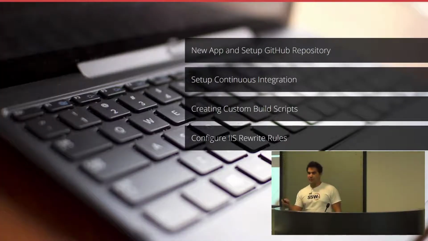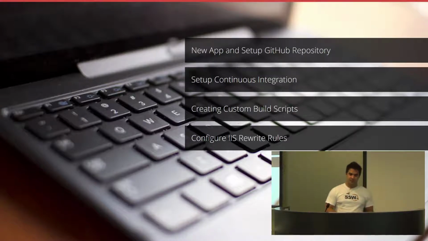So that's the agenda for today. What I'm going to cover today is creating a brand new Angular app using the CLI. That's going to be very quick. For those who are not familiar with Git, I'm just going to create a Git repository very quickly. I only have 15 minutes for my talk today, so I'll have to do it quite quickly. I'm going to set up the continuous deployment, or continuous integration, in the Azure website. So you're going to see how that works.